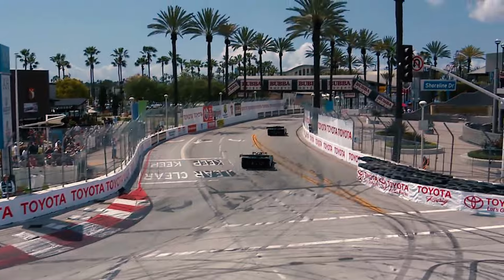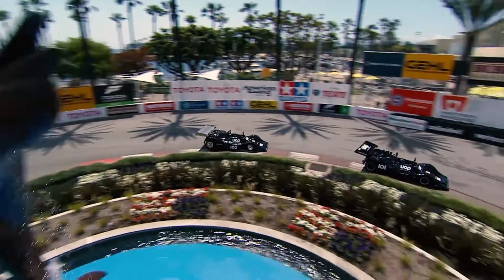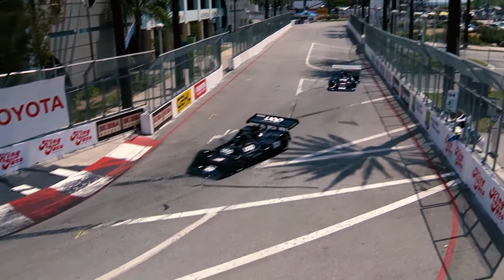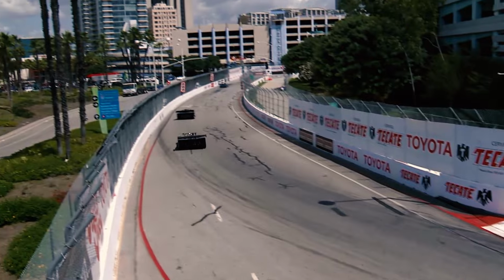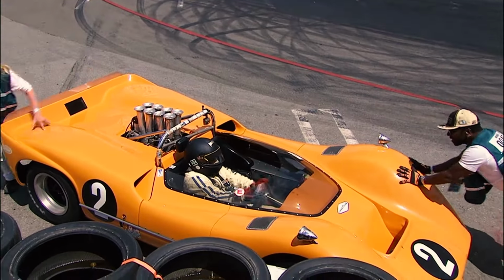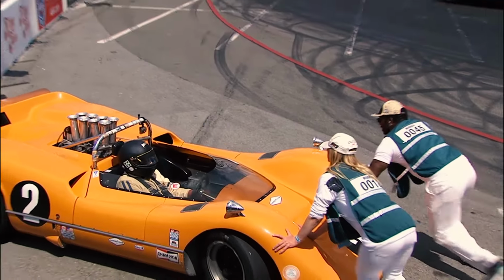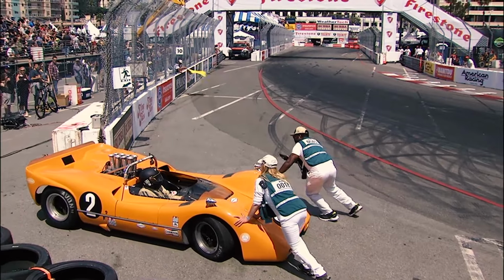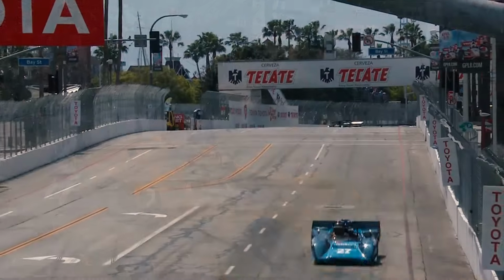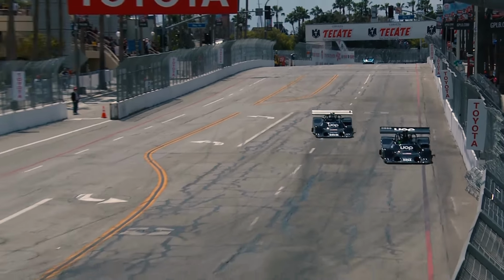Yeah, good battle for third and fourth. The 52, Joseph DiLoretto. 51's in there as well. 51, Claude Millette. We're looking on the big screen right now at the number 2 car that had a problem. There's a local yellow out in turn number 10 for Robert Bryant in that 68 McLaren. So it's a local yellow. We're still green on the rest of the racetrack.